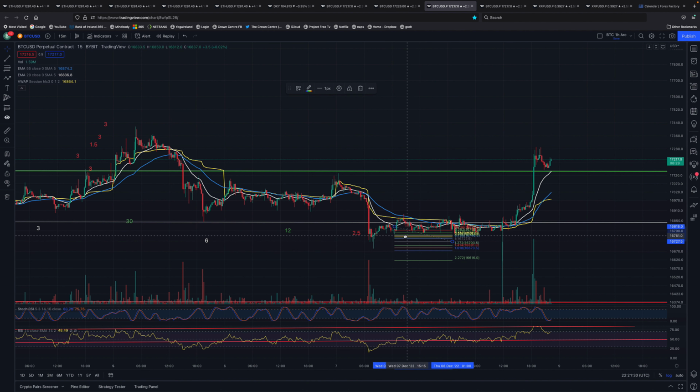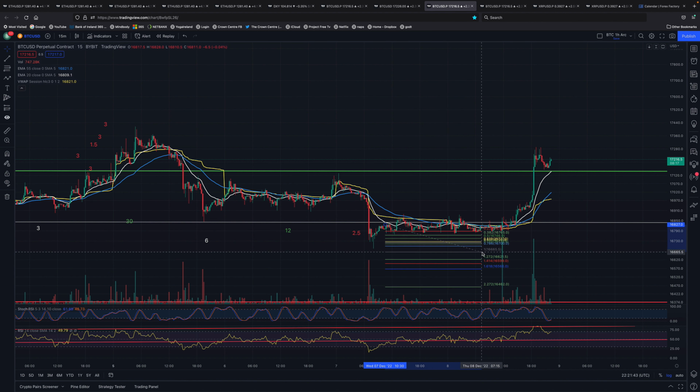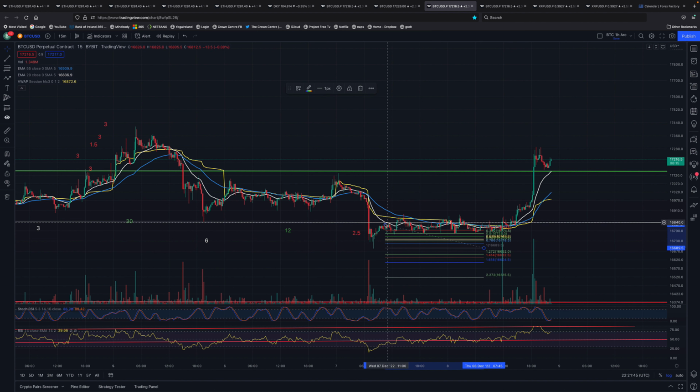But the next swing is yours. It's all yours. Here it is. There we go. And again, here you would be, where does it give you the golden pocket? Does it give you? Wait a second. Because it goes all the way. It's not that big. It's this. There it is. That's where I generally make the mistake.